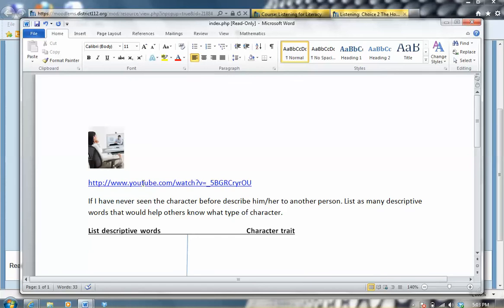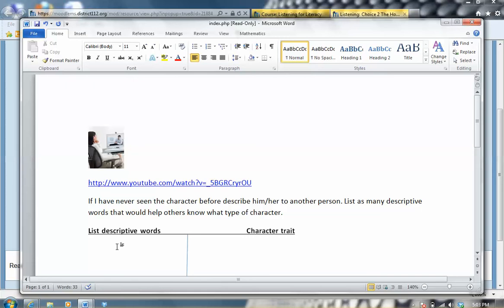Here's a YouTube video that you can watch. While you're watching it, you can write a list of descriptive words while you're watching the video. You can divide your screen and have the YouTube video up and this Word document up at the same time. And then, based on those descriptive words, you're going to come up with a character trait.